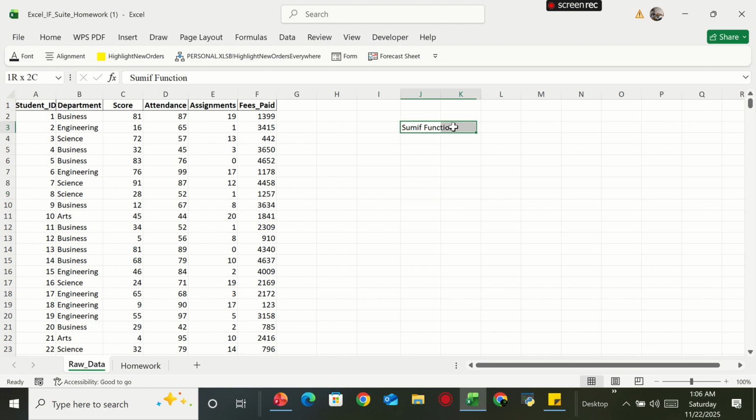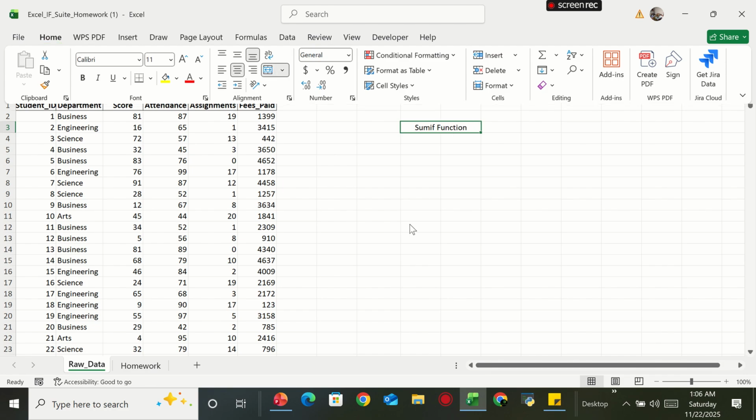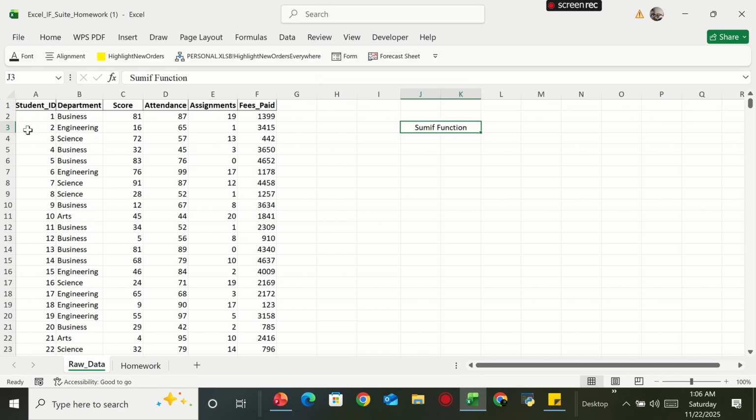It is very important that I start by explaining this dataset that we have here. We have student ID in column A. Here we have the department to which these students belong. Then you have the score they got, probably over a certain period of time, maybe an academic term.